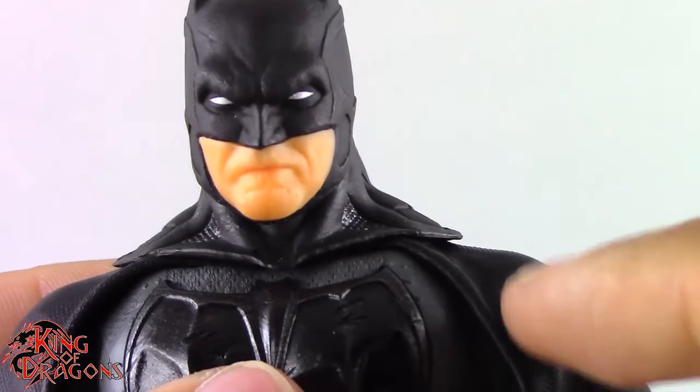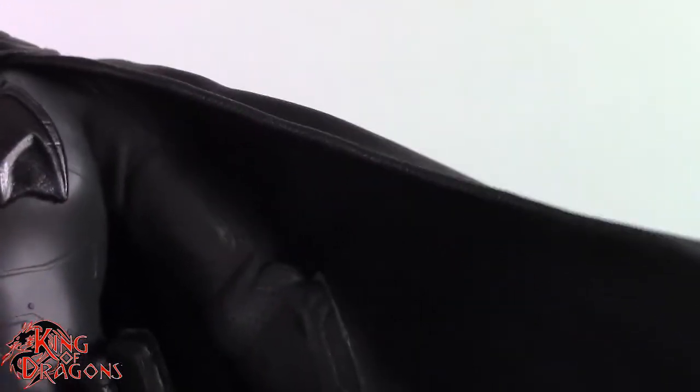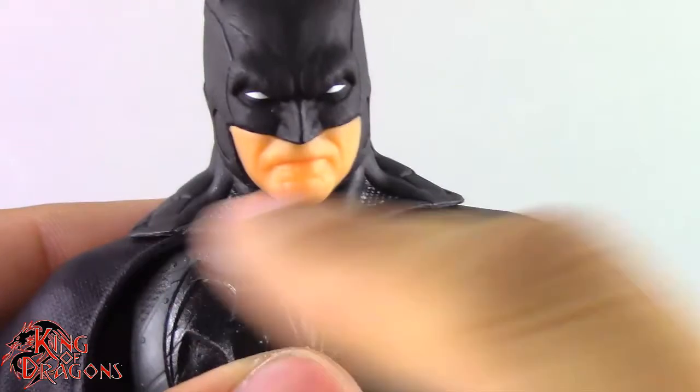Now, I do have him with the wired cape on, and I do want to talk about the wired cape a little bit. I really like the way this cape is. It does hold the weight really well, especially here in the front. And something I wasn't expecting is that this cape is actually wired in five places. We do have the two wires running in the front. Then we do have three wires in the back.